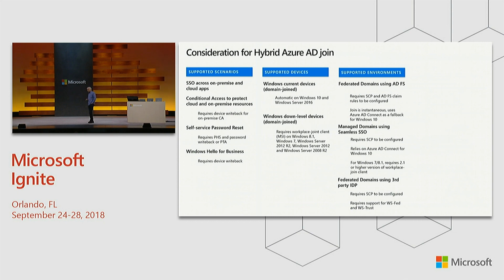A key thing to note here is if you're on a Windows 7 or a legacy Windows 8 or any down-level device, and if you're using managed domains where you're using PTA or PHS, make sure that you have seamless SSO enabled. Because if it is not, the device registration will fail. And the reason being Windows 7 works silently, so it requires a non-interactive way to register. So if you don't have seamless SSO enabled, it will try to prompt, and the whole registration will not work. So something very, very important to note.